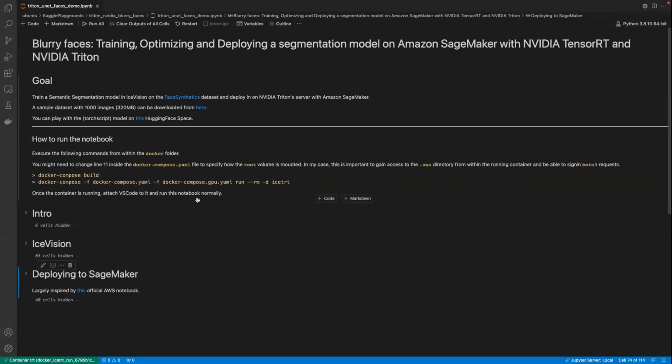All right, first things first. What you're looking at right now is a VS Code session, which is running on top of a Docker container inside an EC2 machine. The EC2 part is not critical, so you can run this wherever you want.